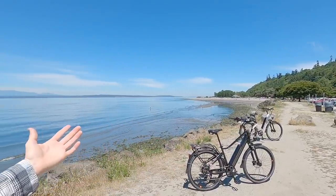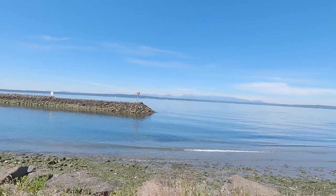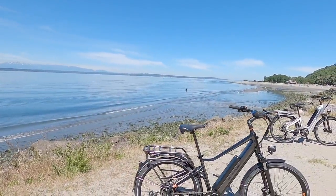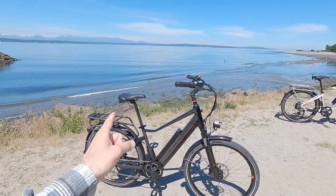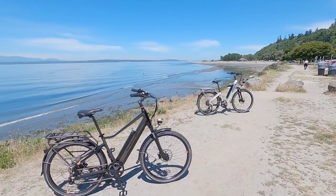Hey guys, it is a beautiful day. We are just up the street from Ballard. We're here in Washington, Seattle's over that way, and we're checking out the brand new Rad Power Bikes RadCity 5 Plus. These are really cool upgrades from what we had before.